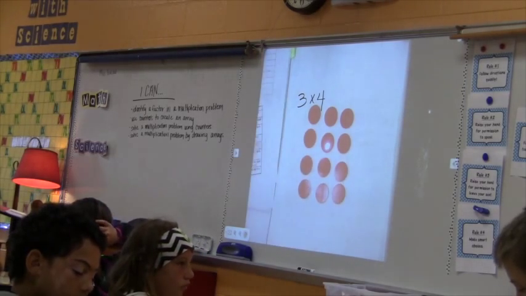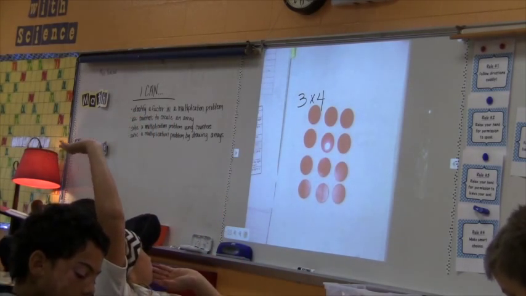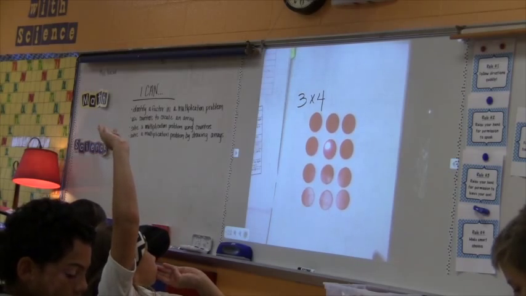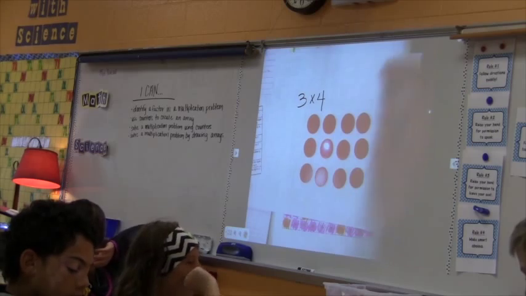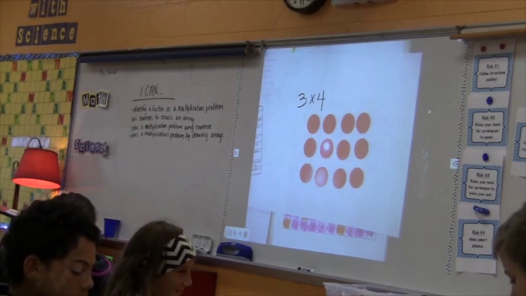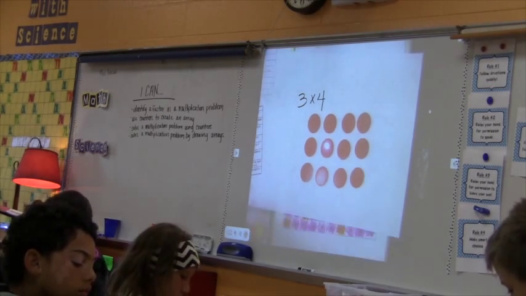So what other ways could I have done it? Jackson? 4 across and 4 across, which is simply just taking it and flipping it this way too. Does everybody see that? Okay, go ahead and clear them off and we'll do a few more.